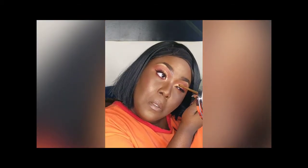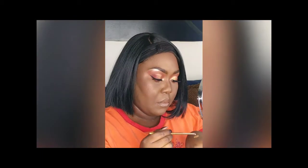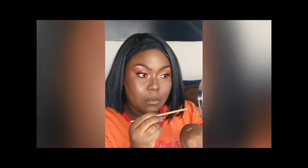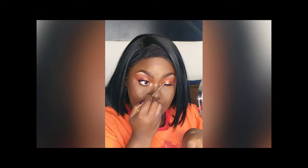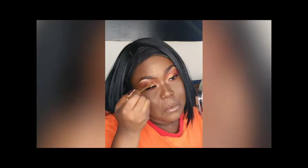And I'm just using the Luxie brushes to go back on my eyelids. And I'm not crazy about these brushes, but they could be good for more tedious looks.